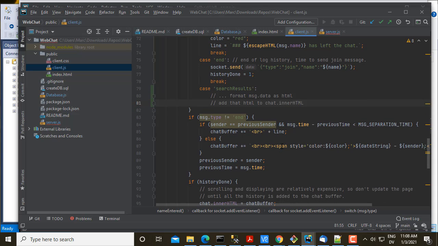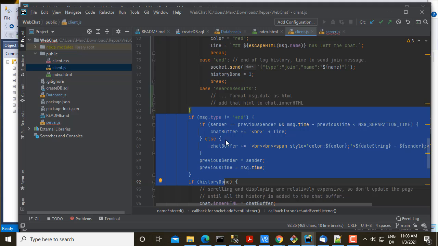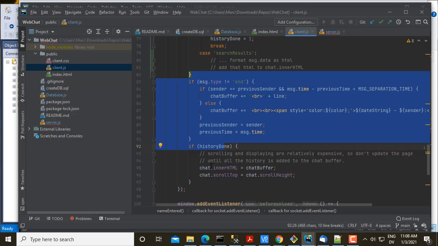And then once you've done that, you can basically skip the rest of it. So this is the thing that writes normal chat messages to chat.innerHTML. You don't need to do any of this for search results.